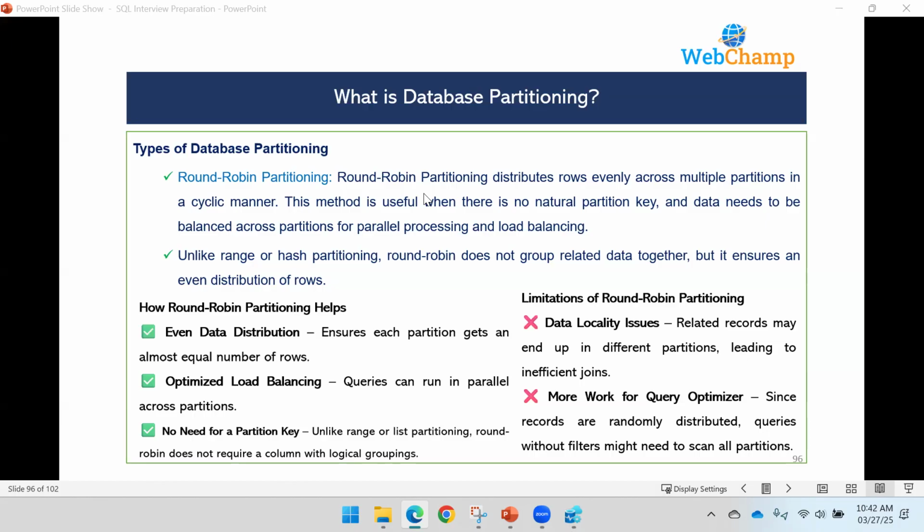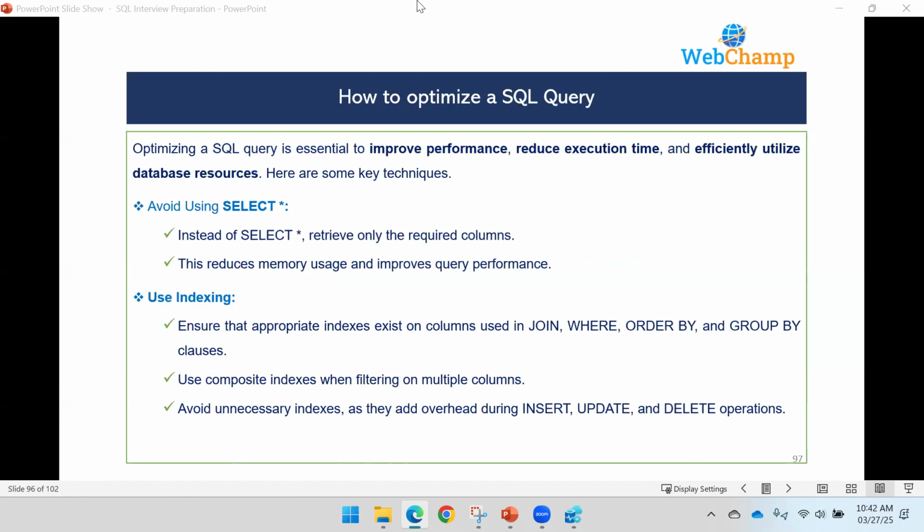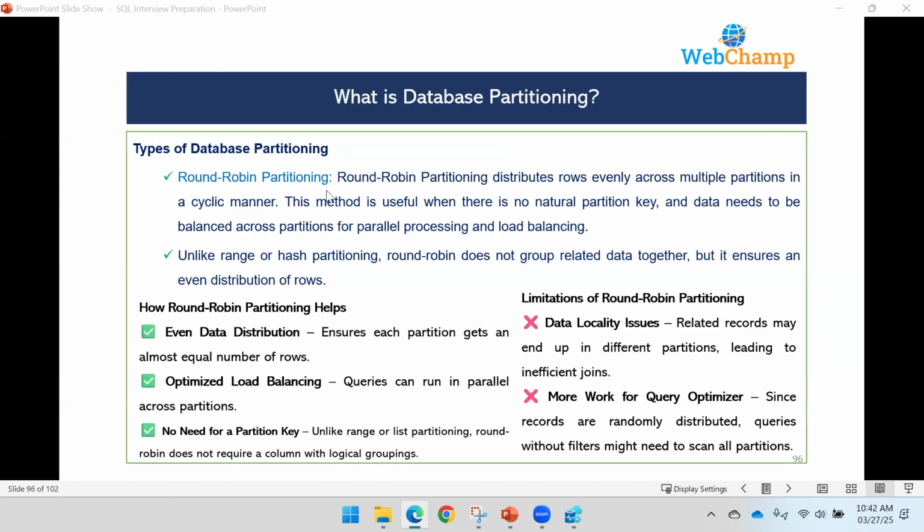There may be some databases that support round robin partitioning. Let me see how many databases support round robin partitions.